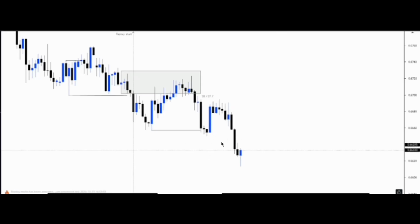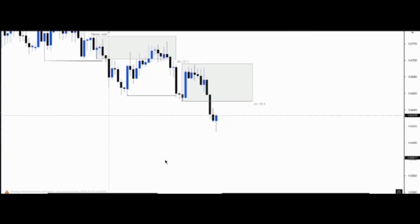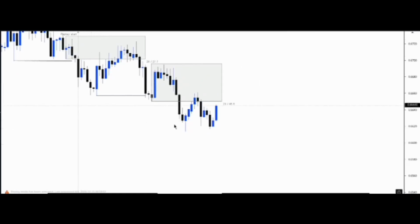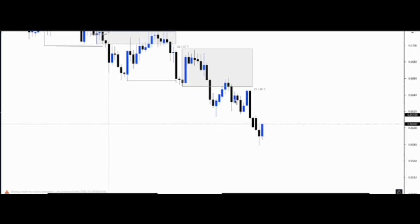And now, once there is a break of structure, where is your area of interest here? Well, this is your area of interest. Do you need inducement? No, you don't need any inducement. This becomes your area of interest where you can take trades from. So let's see whether price will come back into it. Okay, so as you can see, price came back into it. Let's see whether it will go our direction. So as you can see, it has already gone to break this low here. Can you see that? That's the second position you would have entered in the market.